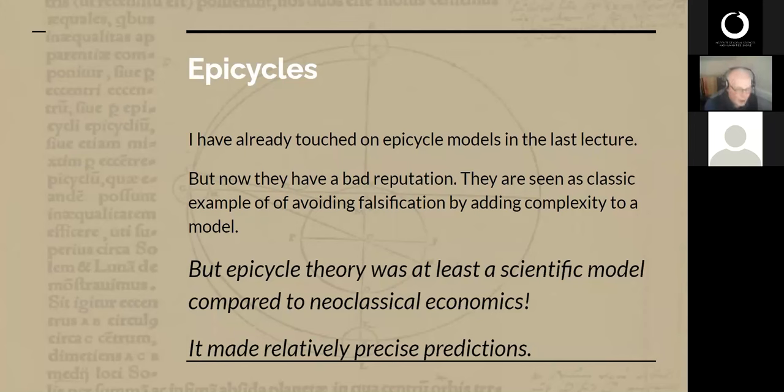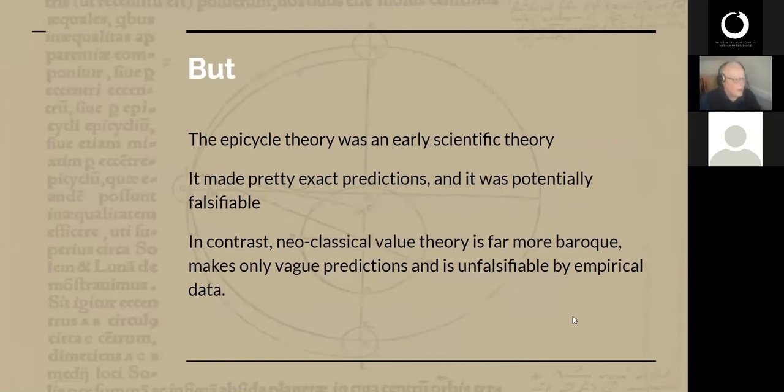And they're able to do that because the things that they were addressing, which is lunar, solar, planetary, apparent motions, are cyclical phenomena. And therefore, if you have a cyclical causal model, you can get reasonably good predictions from them. And they were at least potentially falsifiable. You could start to see things where the predictions were wrong. In contrast, neoclassical theory is much more Baroque than that. It makes only vague predictions and is inherently unfalsifiable, has been designed to be unfalsifiable. Whether that's deliberate, the design is such that it is unfalsifiable.